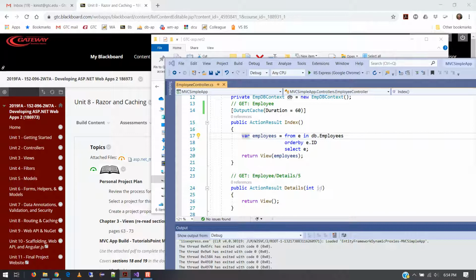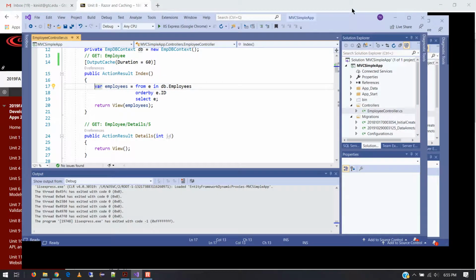All right, and what they want us to do is figure out a way to actually see how it's being changed. But in order for that to happen, we actually have to get into creating a different view. So what they're doing at the bottom of page 155 is we're going to go ahead and create a detail page to go with the missing action on our form. All right, so we need to do a right click on the details action method inside of our code. So let's get Visual Studio back up into full screen mode here. I'm going to close the output window.